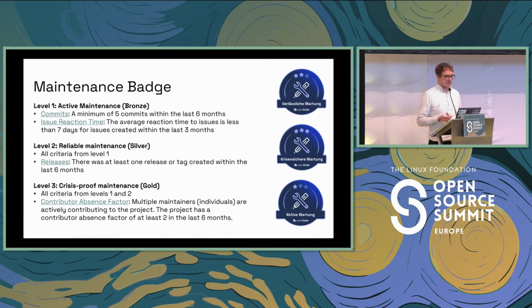We have a second level, it's around the releases and how many release texts got created within a certain amount, and we have a third level of maintenance where we say there's also a developer bus factor. So if it's only a project run by one person, that might be a problem, because if he, under whatever circumstances, might not be around anymore, I have a problem with my software. So these are criteria we came up with, saying, okay, this helps say a software might be in better shape and quality than another.